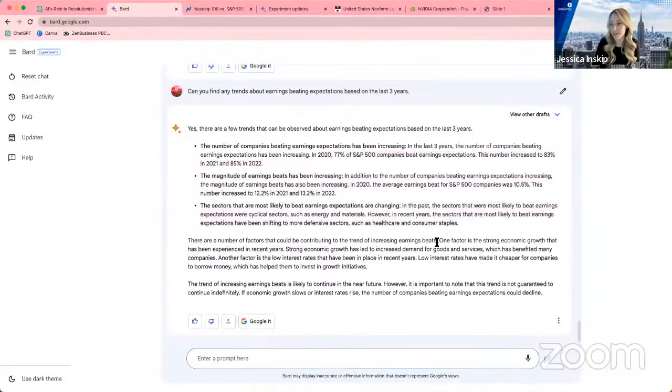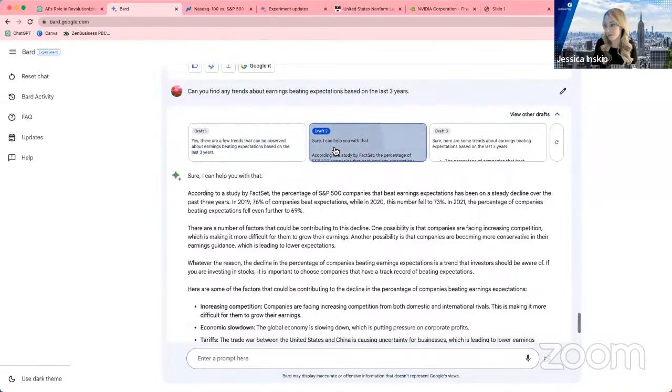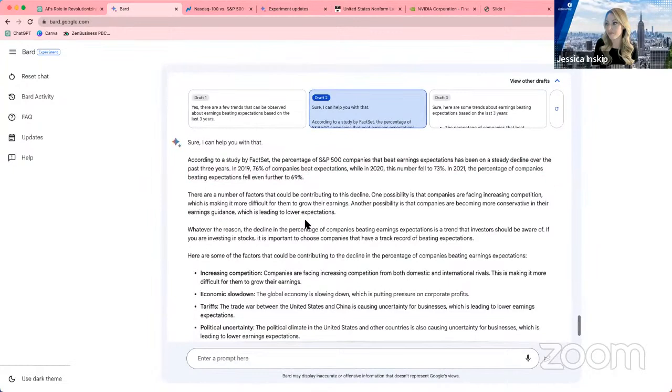And that's really interesting to me. And I know I've read that on Refinitiv and a couple of other reports, but I think that's also good to know when you're going into an earnings season to understand how things are analyzed. And also with Bard, which I think is important to know, is you can see its variation. So there we go, FactSet, love that. I want to read this one. According to FactSet, because I know that is a reputable source, a steady decline over the past 3 years.